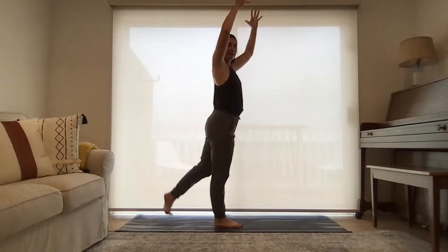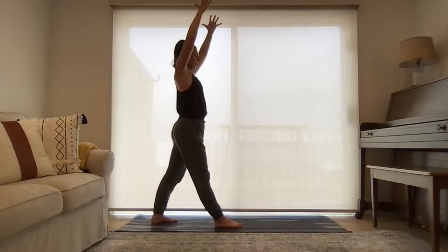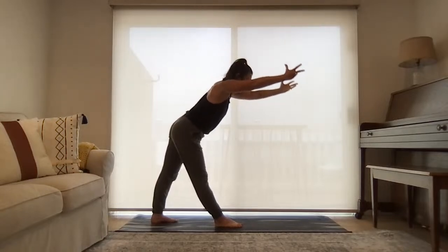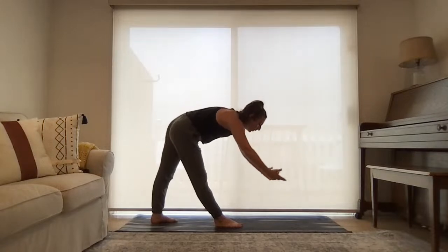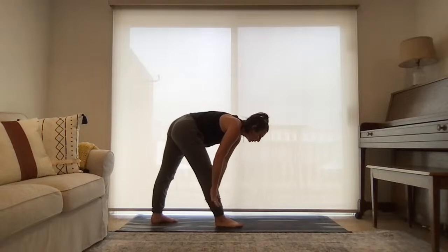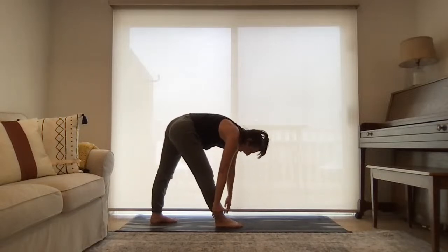Exhale, take one step back. Inhale, look forward. Exhale, push your hips directly back. Try to keep those hips squared here. And you're going to roll forward and down. This is called pyramid pose. Hands can rest on the leg. There's no pressure to touch the floor. And if you're comfortable, you're going to relax the head down.